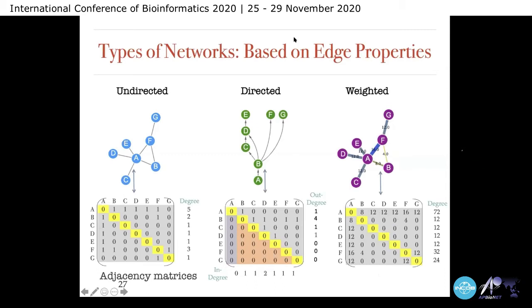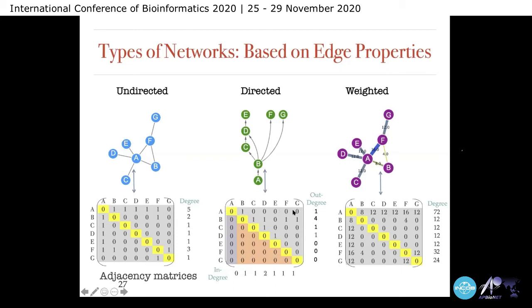The next question was, how do you read the out-degree and in-degree? When you have the degree of A on the rows, you just calculate the degree of A. Over here, you calculated the degree of A as 1, plus 2, plus 1, plus 1, plus 1, plus another 1 and 1, so it became degree 5. And that was true: A was connected to 5 other genes. In the directed network, if you just look at the row, the degree of A is 1, because it's only connected to B and nobody else.